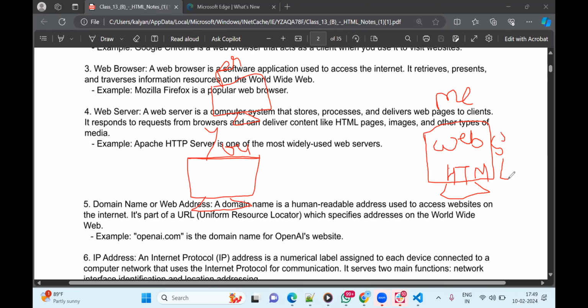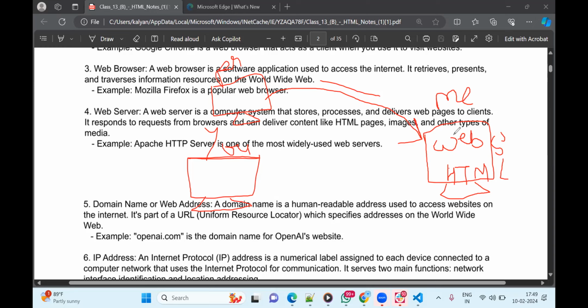Now you need to connect to me, and you need to type some URL to connect to me, like facebook.com, or www.sfkc.salesforceacademy.com. Then I will send you the web page or the images or videos.